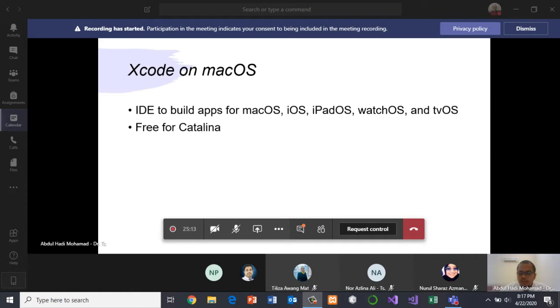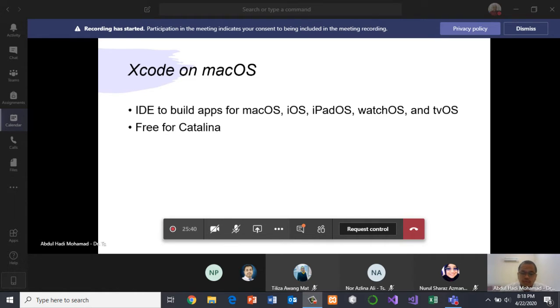However, although most blogs say Xcode is free, unfortunately Xcode is free only on Catalina, which is version 10.15. If you have High Sierra 10.14 or Sierra 10.13, I've tried once, it seems that I cannot download and install Xcode on macOS.